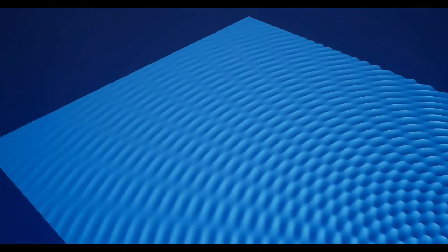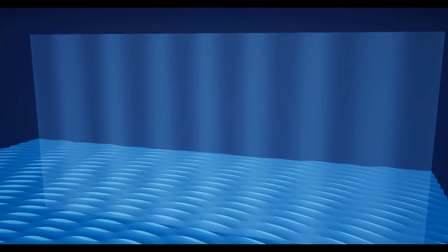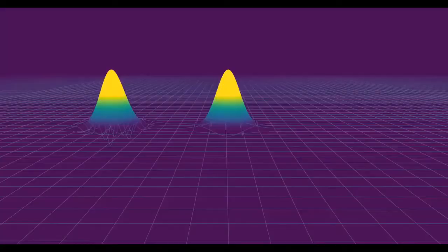And luckily, we know that when we're not looking, electrons are represented by a wave, the wave function. The double slit experiment then is concrete evidence that this wave enables individual electrons to pass through both slits at the same time. So superposition is on solid ground. The next concept is entanglement.